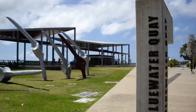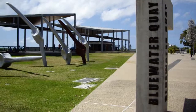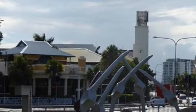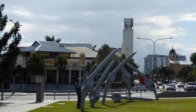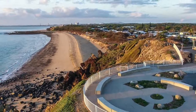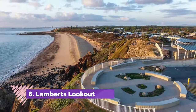Number five: Blue Water Quay. Either side of the Forgan Bridge on the final reach of the Pioneer River is a newly enhanced public space. Along almost 250 meters of waterfront at Blue Water Quay, there's a boardwalk, viewing platform, and fishing platform, complemented by public art, a children's playground, picnic and barbecue areas, and a stage for open-air performances and events.